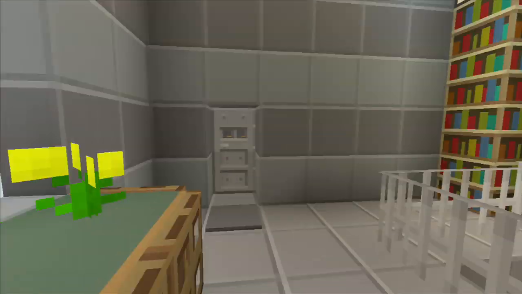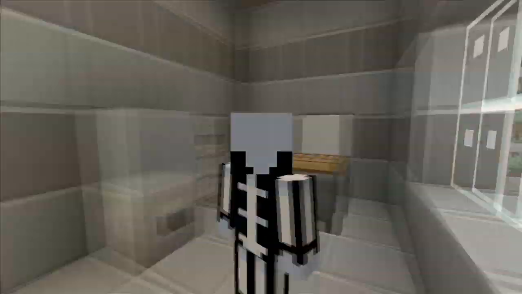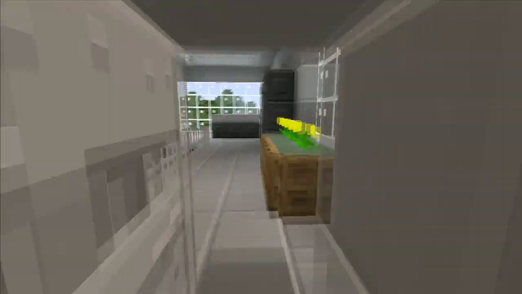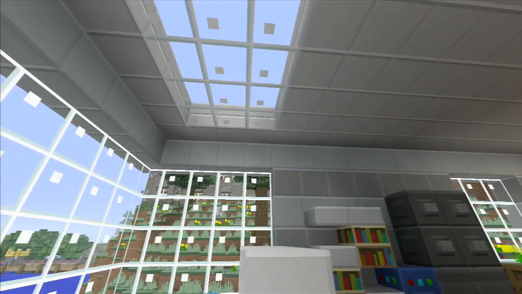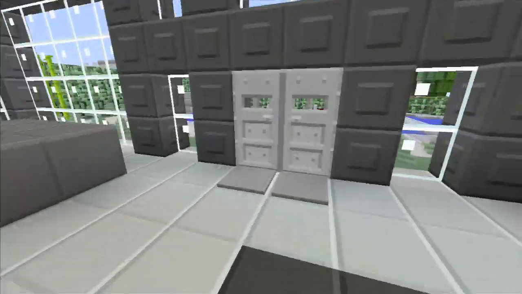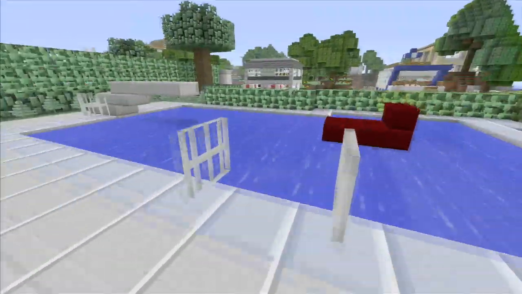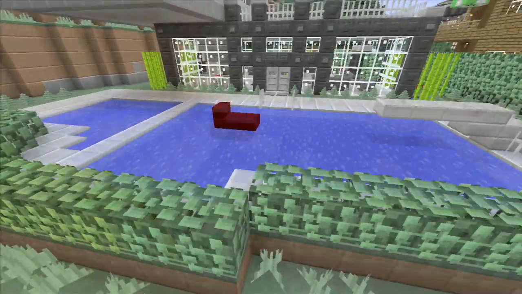And I did a bathroom back here, pretty standard bathroom. Nothing fancy about it. I just wanted a cool house. See, and there's the sunroof. I showed you guys how to do that. So there you go. Hopefully that helped you guys out. Somebody asked for a modern house, so there you go. I'm going to be doing another modern house in the future, so stay tuned for that.